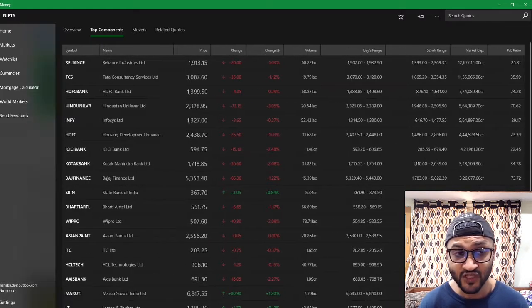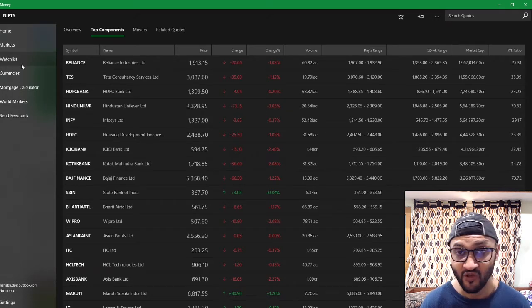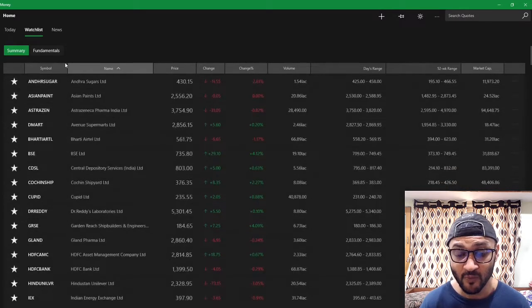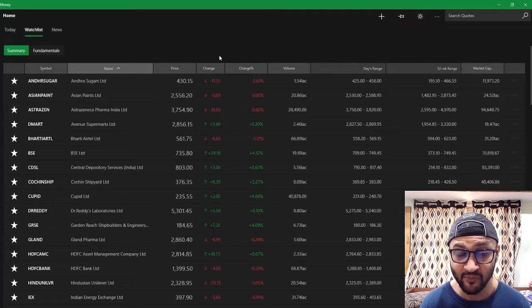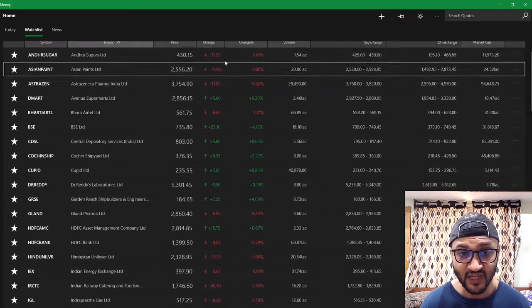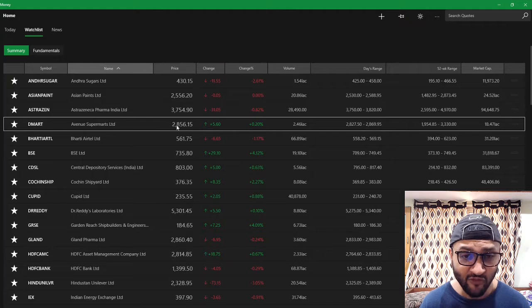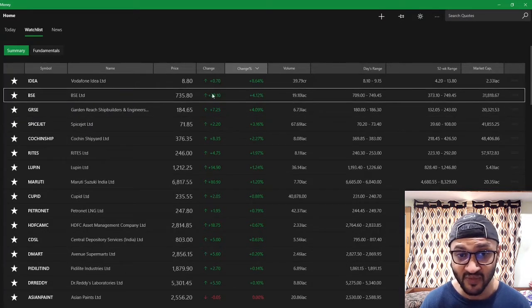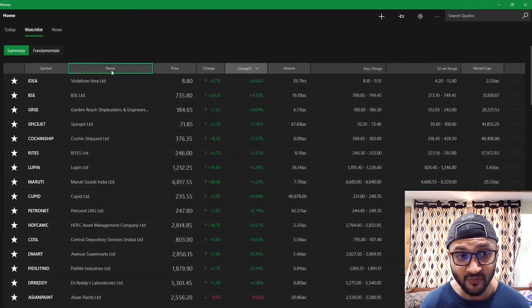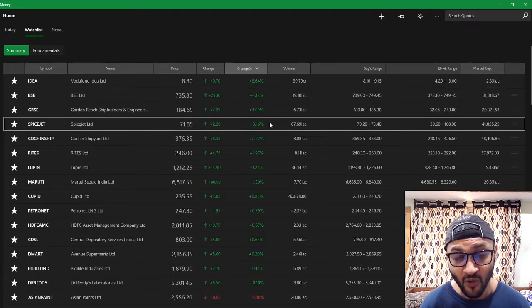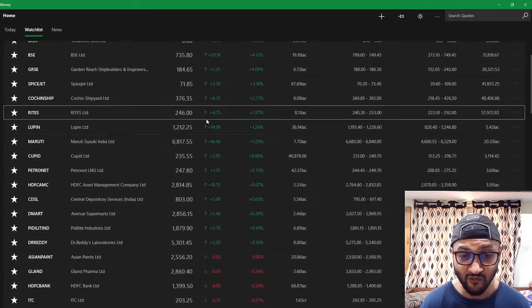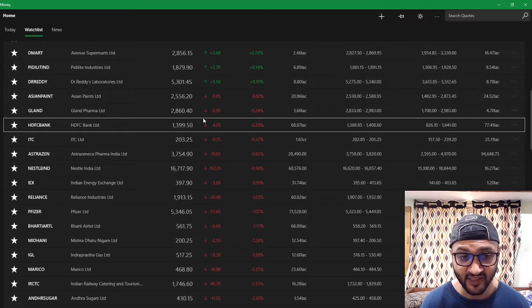So after this, I wish to track the stocks in my portfolio. For this, we have the watchlist section. When I click on watchlist, it takes me to all my investments, that is the stocks which I am personally interested in. So these are the stocks in my watchlist. I wish to see which stock has done very well today. So I can click on this change button and it will sort my stocks based on its performance. You can also sort it based on a symbol, name, price, or the amount it has gone up by. So these are all the stocks in my watchlist which I like to keep a track of daily.